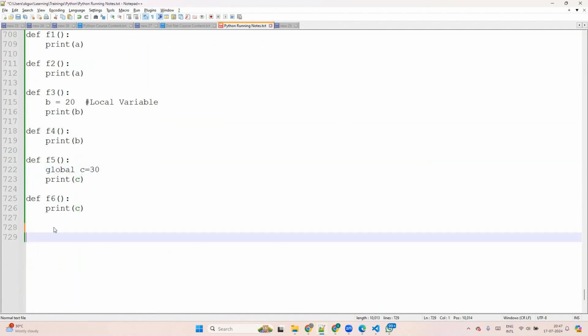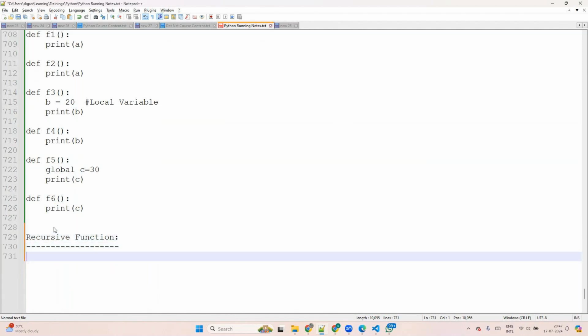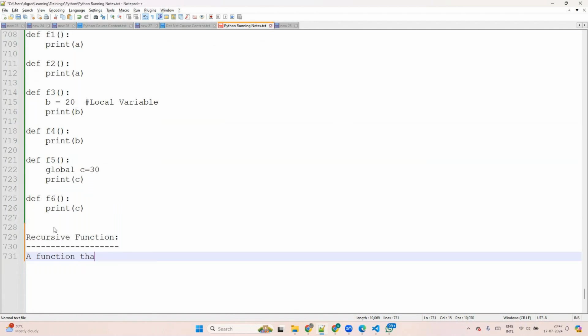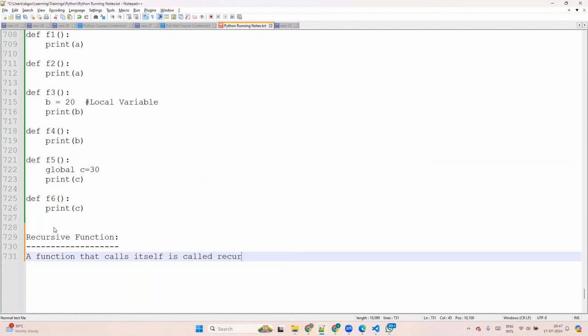So we have another function, that is the recursive function. It is a very important function. Recursive means a function that calls itself is called a recursive function.